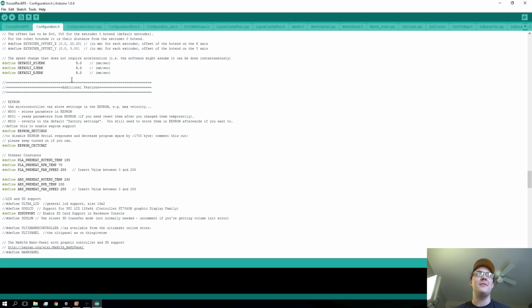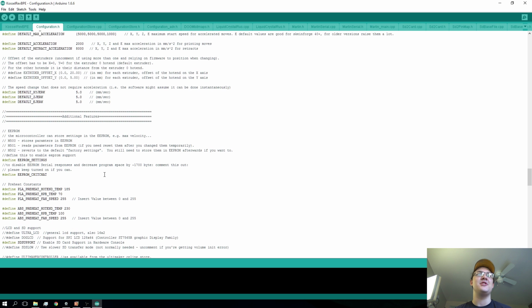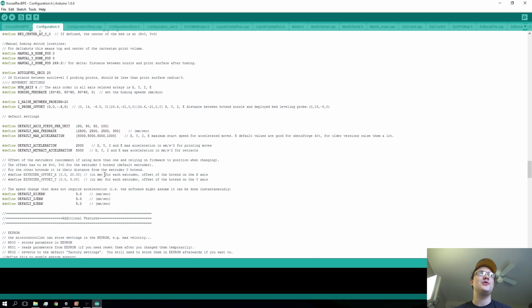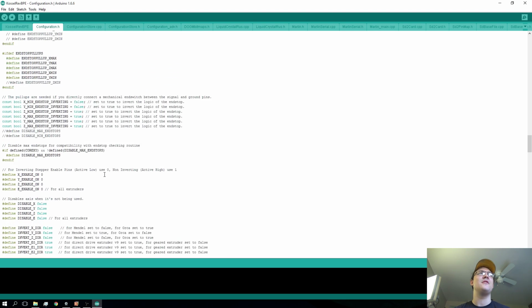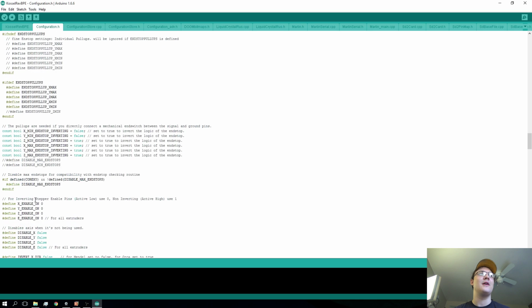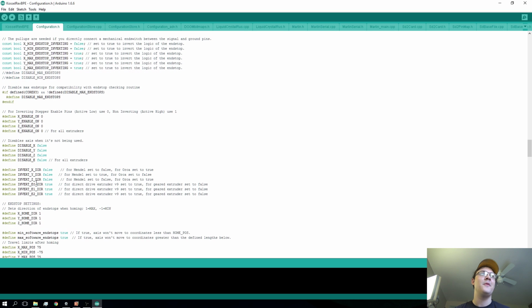I also recommend you have the Arduino software with the sketch that we were editing last time. Have that open just in case we need to change anything. You shouldn't need to, apart from what we did last time, but you might. The only thing I can think of is if you go into the Arduino software and look for invert X, Y, and Z direction, it's in configuration.h. For the Kossel, they all need to be set to false. I don't know if that's how it was stock or not, but as long as those are all false, you should be groovy.